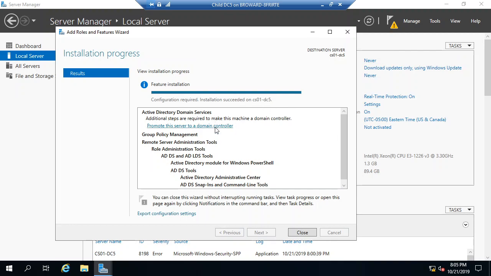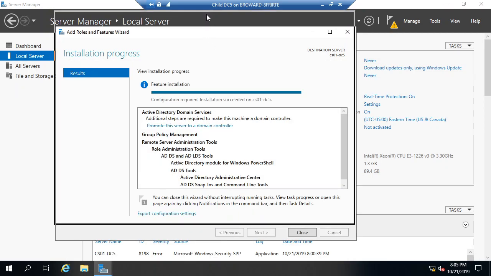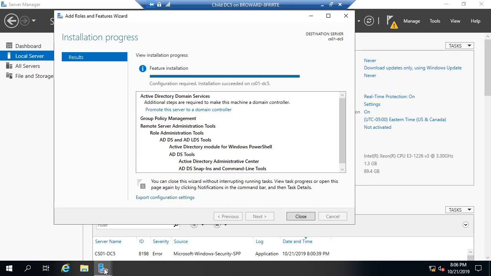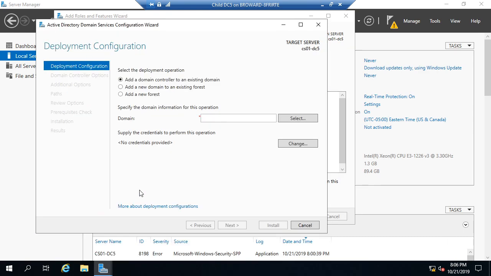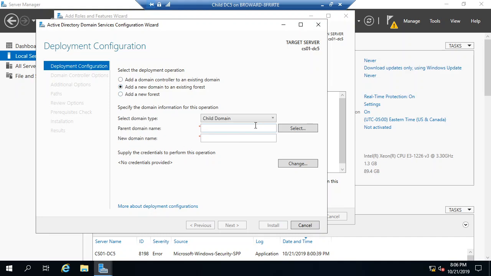So I'm going to promote this. Does this domain exist? child.contoso.com. Is it a new forest? Okay, so I want to say it's a new domain.